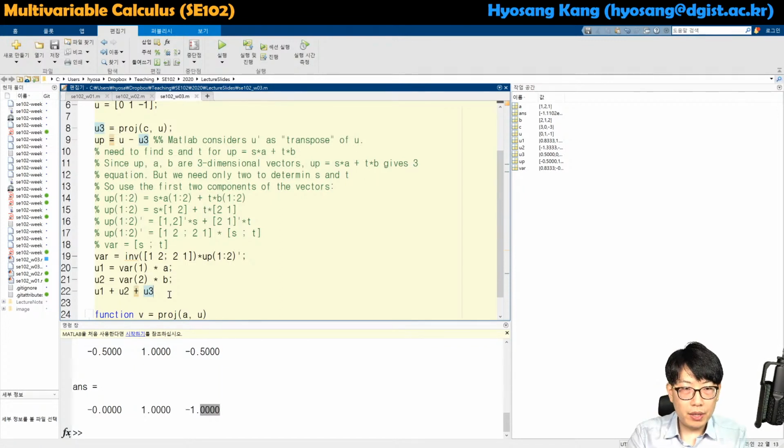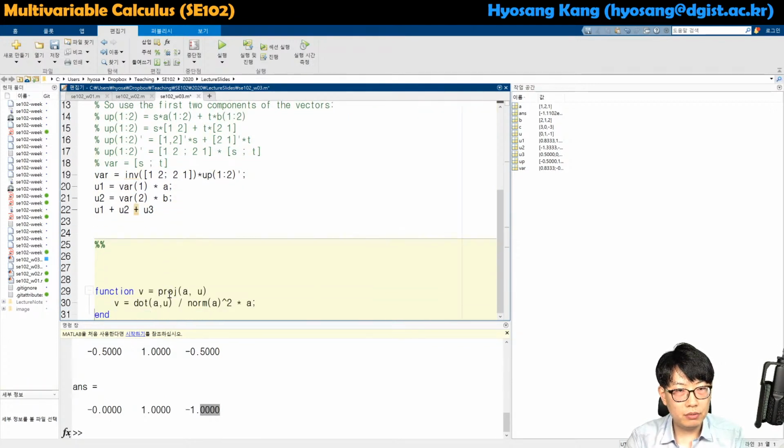Another way to solve this is, as I already mentioned, to use matrix multiplication. So I'm going to define my matrix A with a, b, c as column vectors, so matrix A consists of these 3 column vectors. You don't have to put the comma between each vector, because these are columns, not rows. If you separate columns, you put the comma; if you want to separate rows, you put the semicolon.